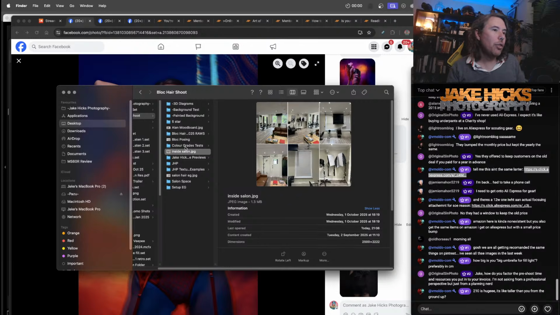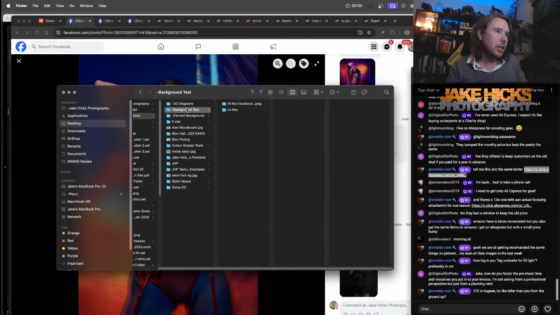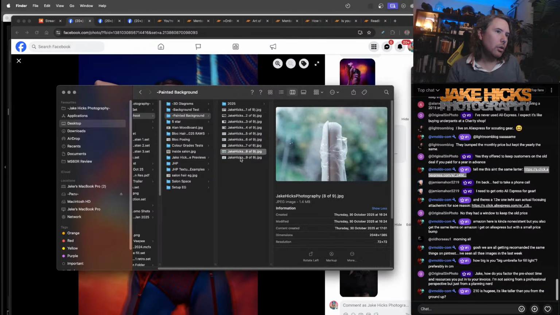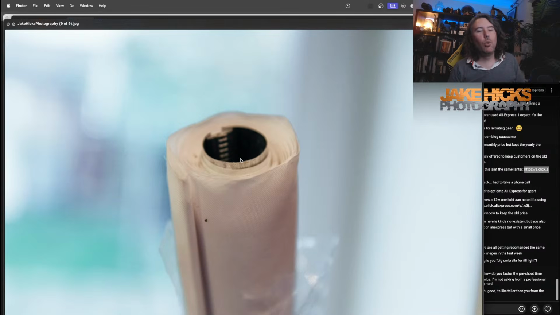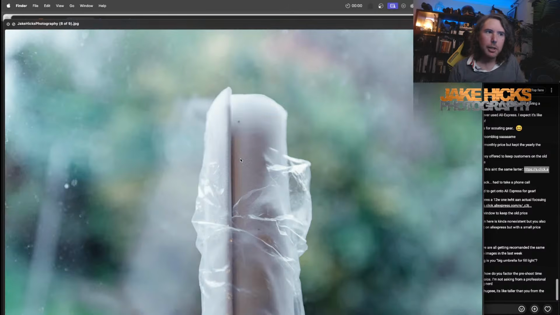So one thing I went away and did is, let's have a look. I bought a window blind, right? It's just a regular white window blind off Amazon for like 25 quid or something like that, as big as I could get. So like 3 meters wide by 2 meter drop.